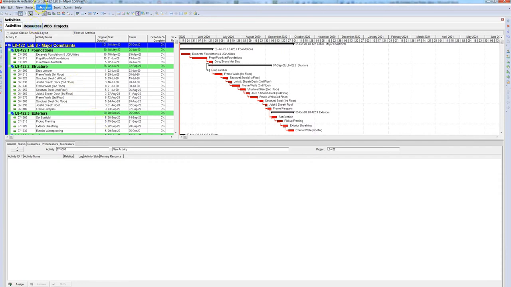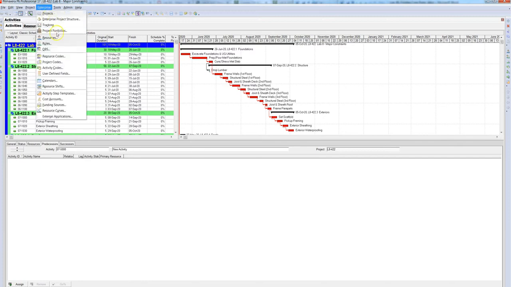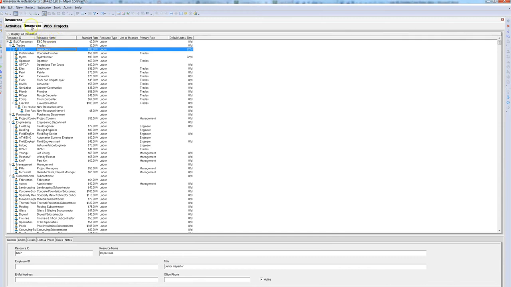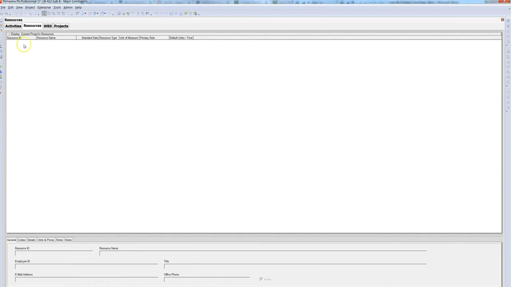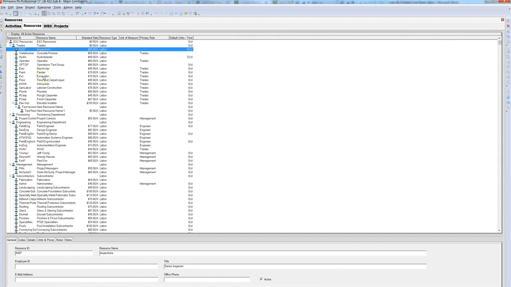Once we're open here, we're not going to use the resources that are provided in P6. We're going to create our very own. If you go up here to Enterprise, click on Resources, it'll open this resource tab. You should probably not see this here. Let me go to the view that you'll be seeing. It's probably this one. There'll probably be nothing showing up at all, but hit this drop down and go filter by all active resources. Once you see this, awesome.